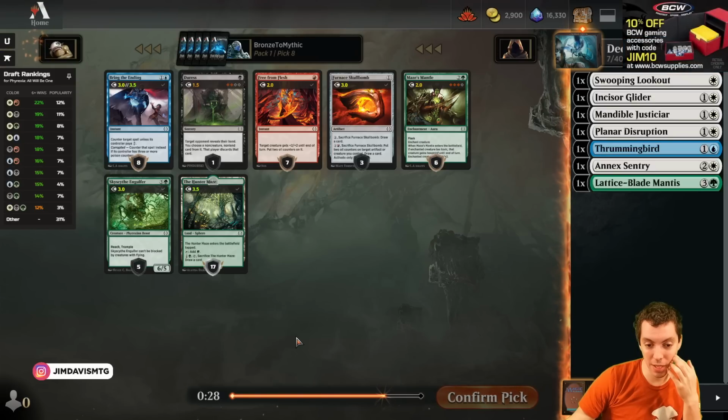And this time we see a Hunter Maze. All right. We'll take our second green card. Is it going to be a land?